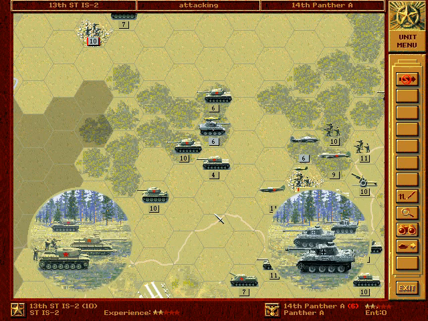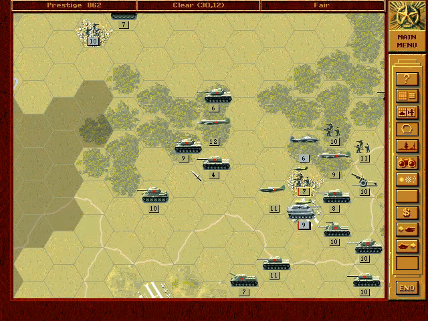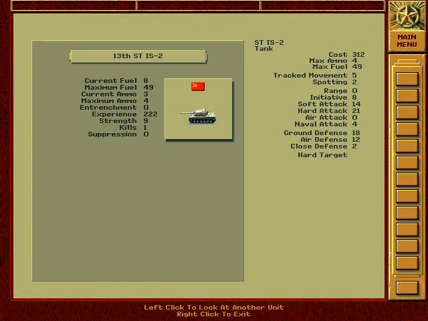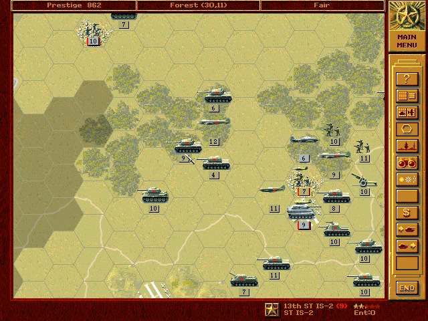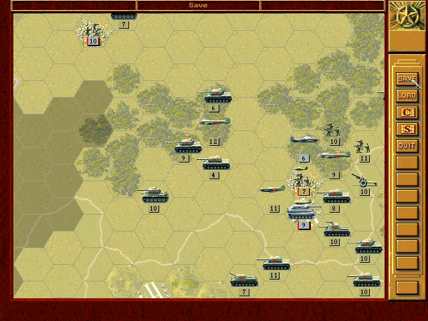This time we've got simultaneous fire, which means a full strength of 10 against the Panther. Yeah, no more Panther Germans. Because in the forests, the lower initiative of the IS-2 is not as much of a hindrance as in the open. Now, there only remains this terrifying Tiger II tank.